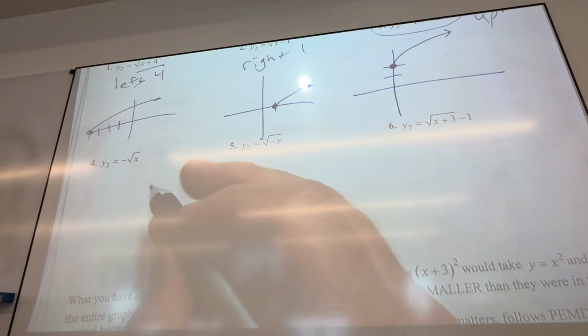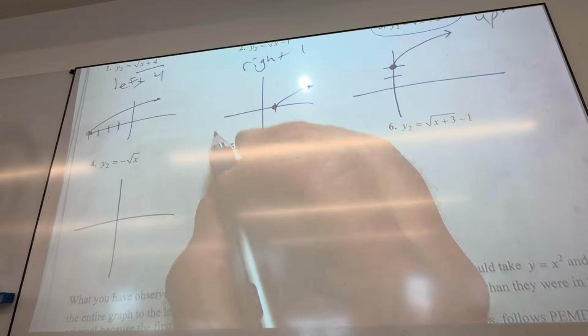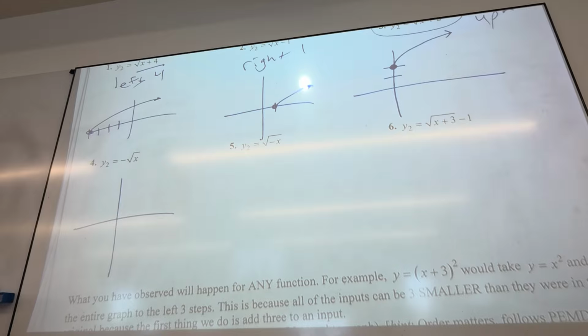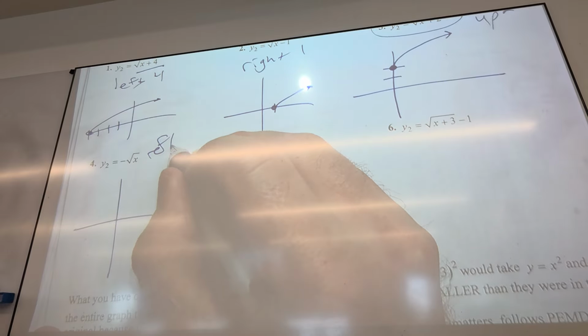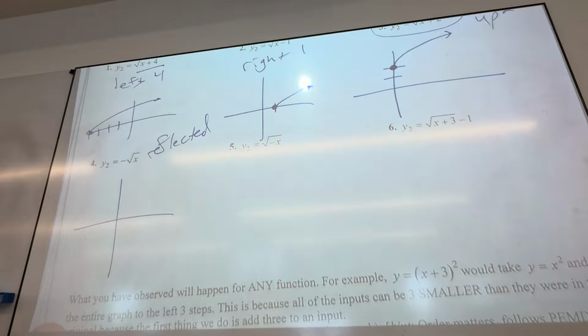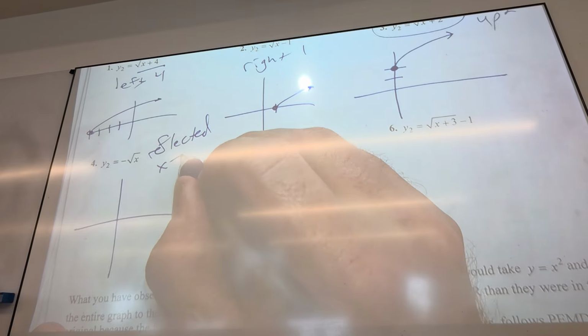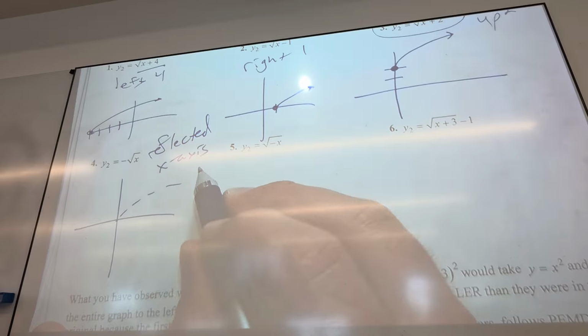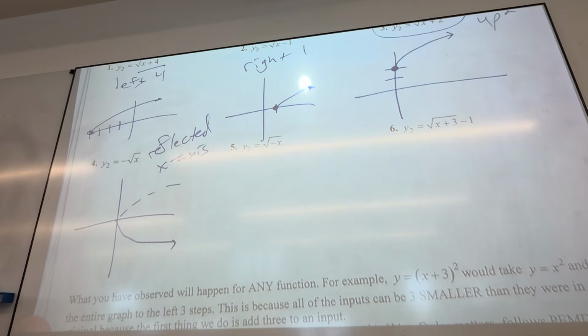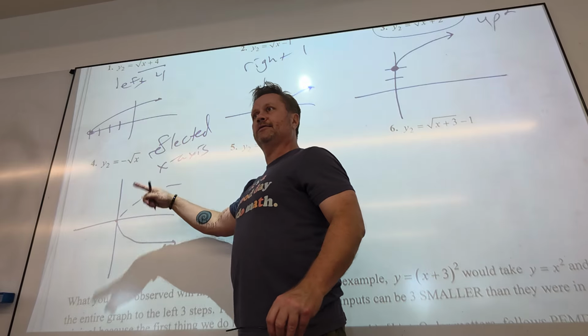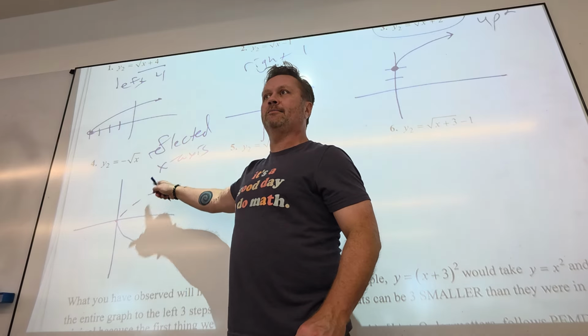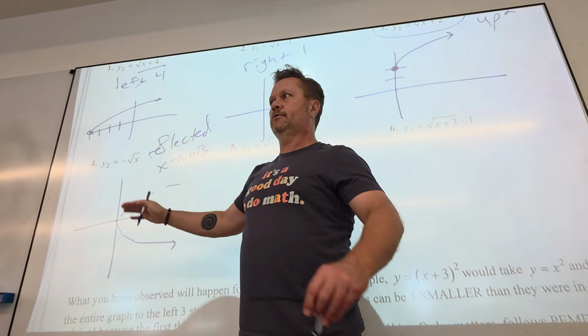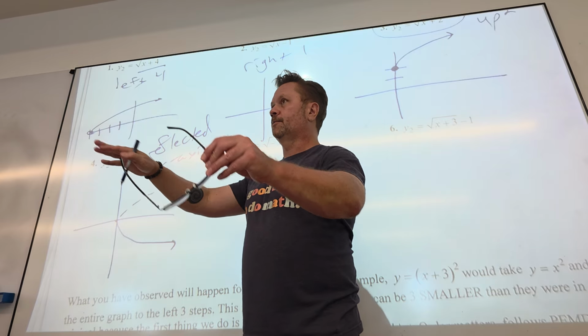What about this one? What happened with this one? Yeah. Good. You could say flip. You could say reflect. So reflected around what? What was the mirror? X-axis. So if the original was here, this would be down here. Would you say that flipped up and down, or did it flip left and right? Up and down. Does everybody see what I mean by that? So this totally flipped up and down. Whatever was up is down, whatever's down is up. Just had no downs, so now it's all down.